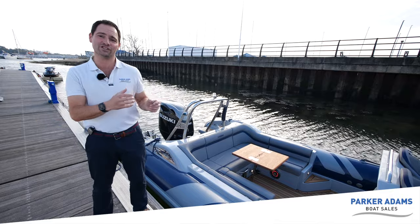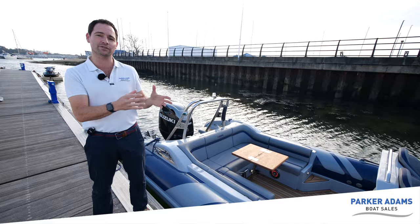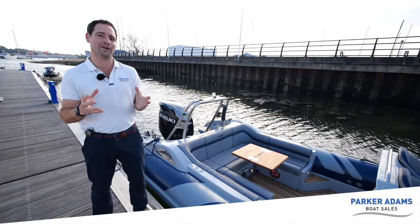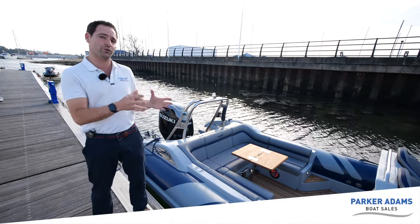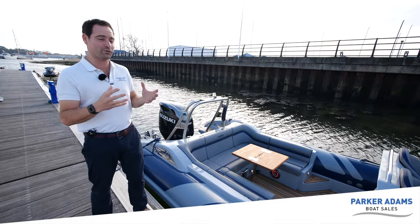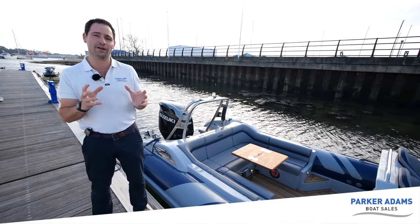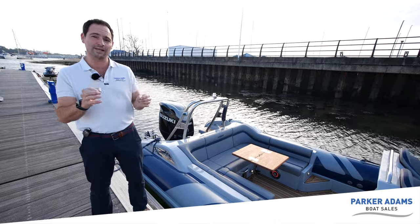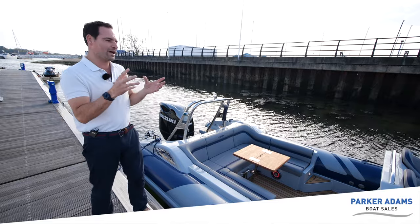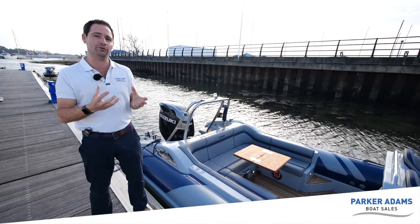What I want to do today is run through some of these features and a broad overview video comparing differences between this new Nautique range and historic Cobra boats. This is actually the fourth Cobra RIB that I've owned, and without question the finest I've ever driven. The performance is absolutely amazing, but it goes deeper than just performance — this boat has an enormous range of features that make it a brilliant family RIB, without being so stuffed full of features that you don't know what it stands for. This boat is about pure family enjoyment with a powerful machine of a RIB.